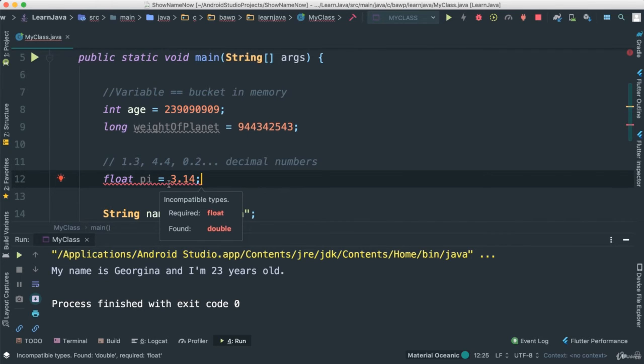Now, this is very interesting. I did this on purpose because I wanted to show that in Java, there are two kinds of, let's say, floats. There is the float and there is a double. So the difference here is that double is bigger than the float, right? So in Java, the distinction between a float and a double, syntactically speaking, is not that different, because it's all about the size and the memory. But in terms of the syntax, 3.4 could be a float, but also could be a double.